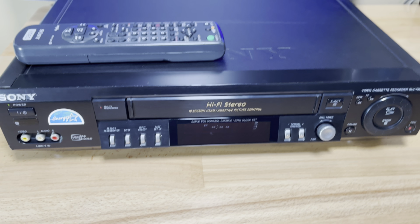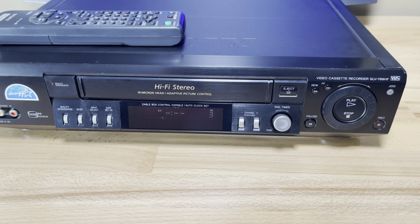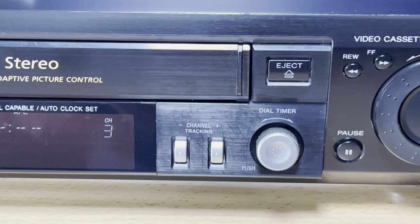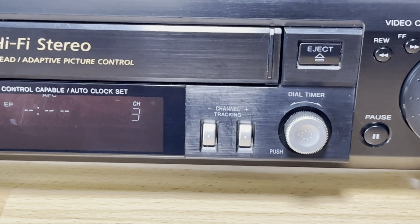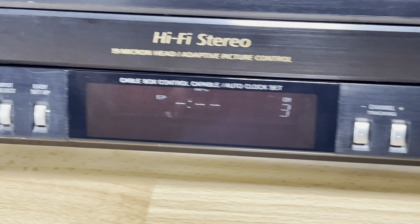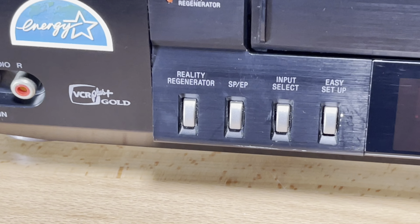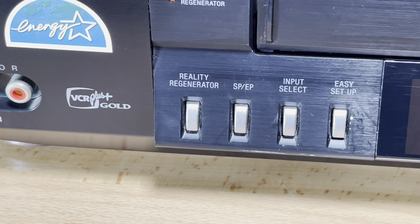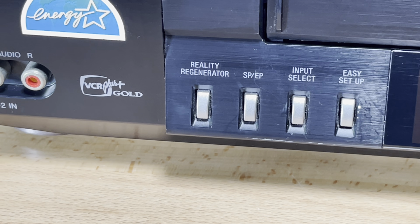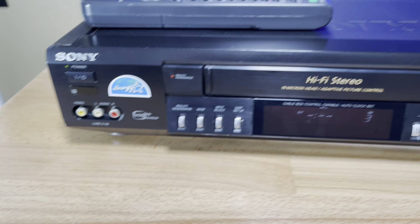So all right, this unit is a very interesting unit. It's got some great features. It's got an easy way to set the channel, the timer and the clock. I'll show you that in a few minutes. And then it's got this one right here, Reality Regenerator. I can't wait to show you folks that feature. That is something else. So we'll take a look at that and more in just a moment here.